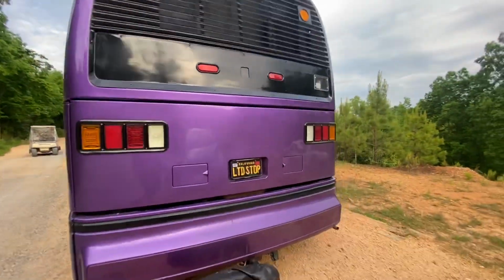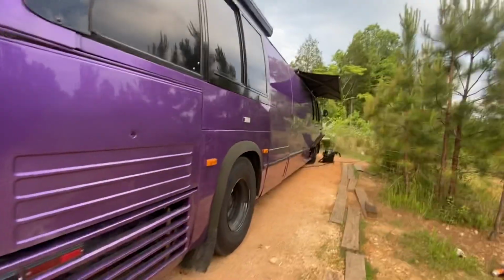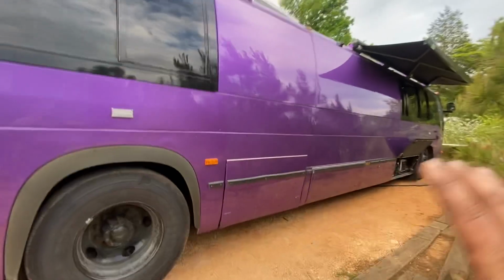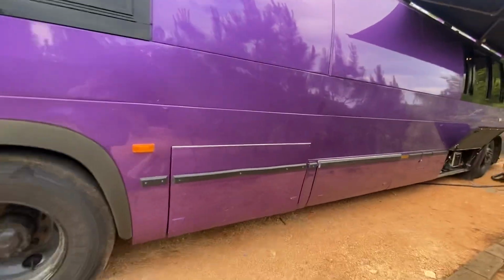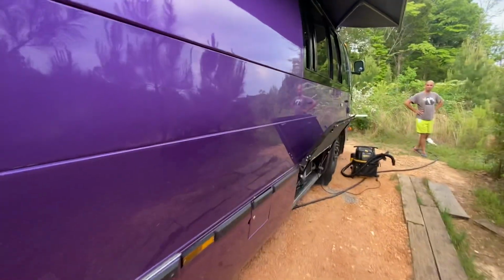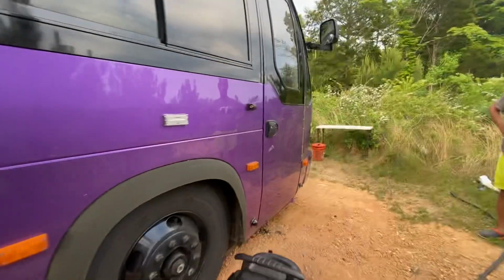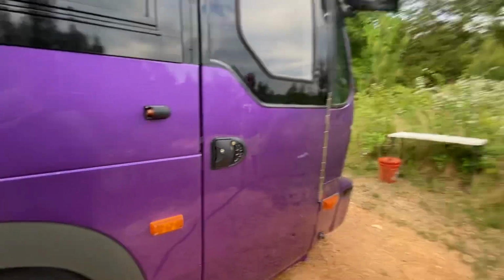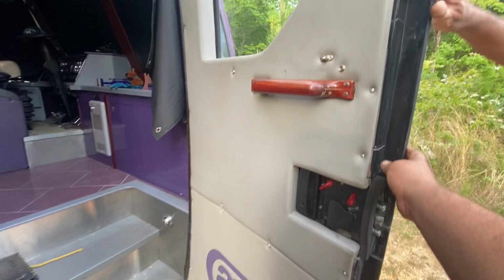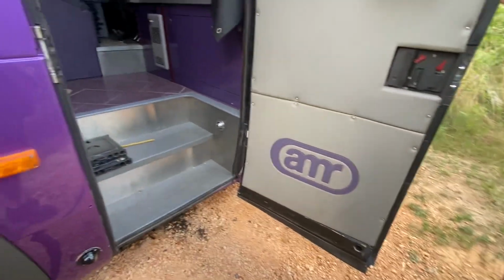So it's an inner city transit bus, and this is a total custom conversion. It used to have a rear door, which has been sealed off. They added the bays, which wouldn't have been there. They got rid of the bifold door and made a really nice door for it. He's got a keyless lock on it. It's a total custom built door, because this used to have the bifolding doors on it.